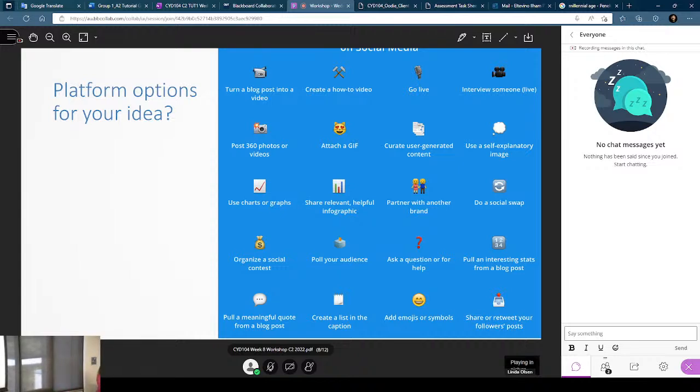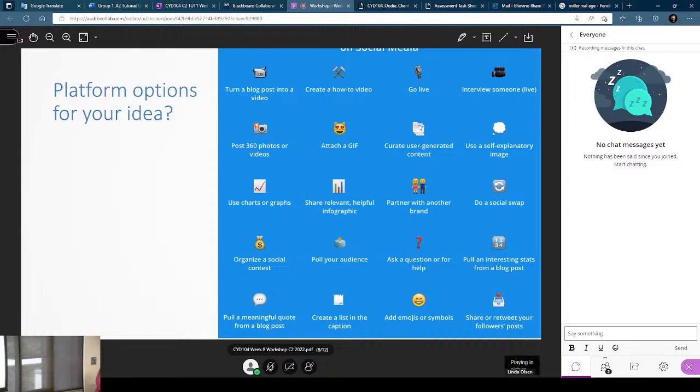It could be that you have a GIF. Maybe some of these are a bit more funny, right? Maybe some of it is a light-hearted GIF or a meme or something just to create that relatability with the target audience for some of your posts. You could have relevant infographics or charts if you think that's going to be helpful for your message.